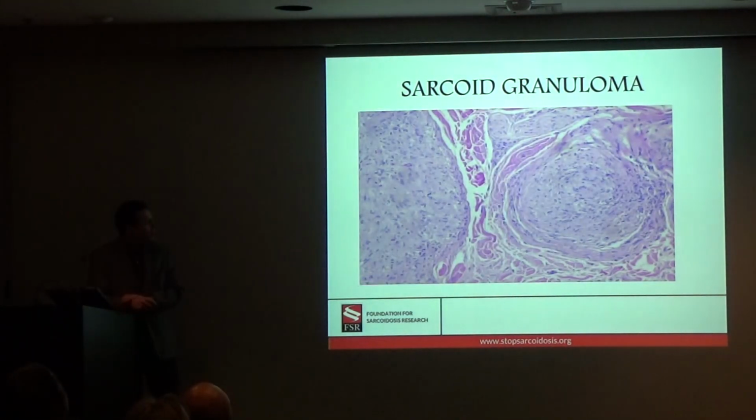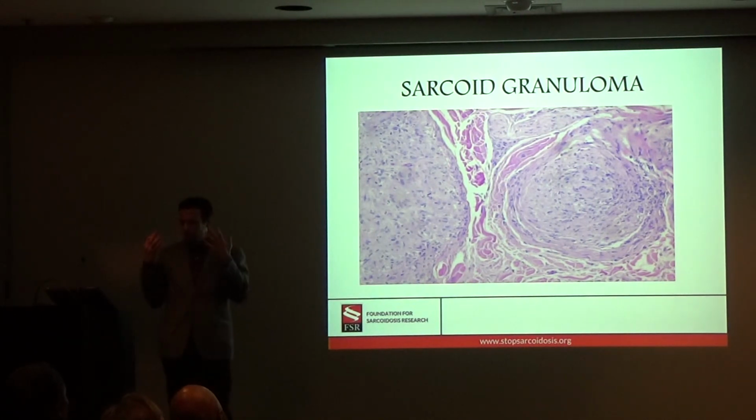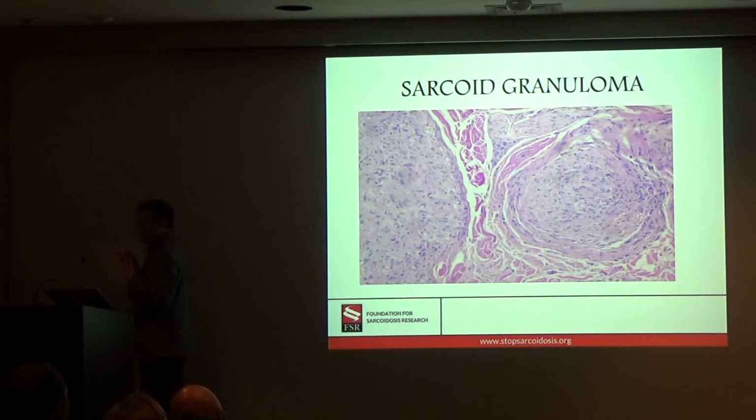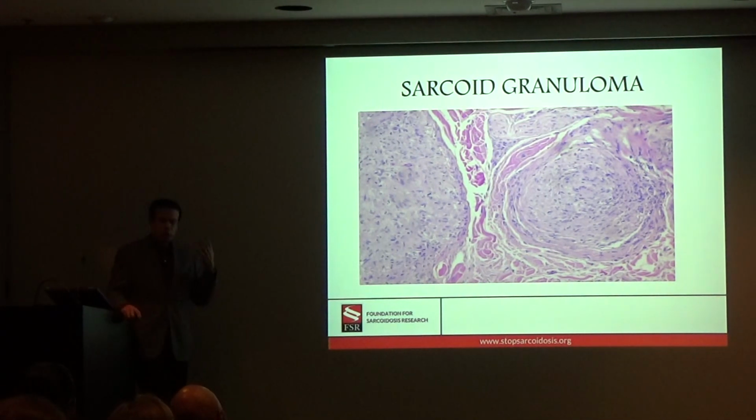Now, this is what a granuloma looks like when you look at it in the microscope. This rounded body here. A patient with sarcoidosis will have millions of granulomas in the lung. They are microscopic and tiny, but they replace the normal lung tissue, or they replace the normal brain tissue. So there are no neurons in your brain anymore, the brain cells. There are granulomas.